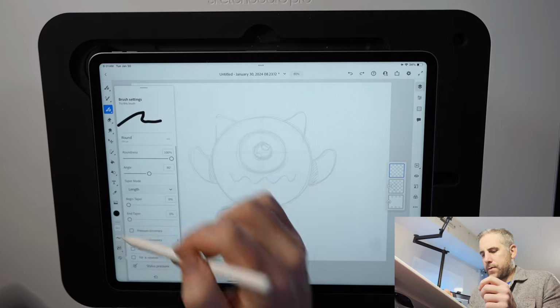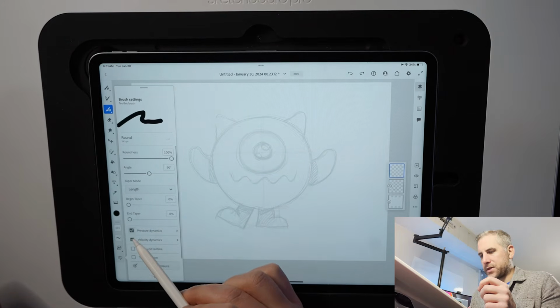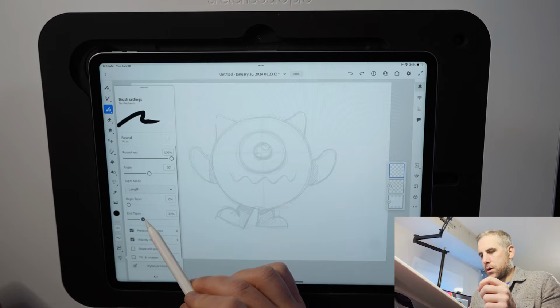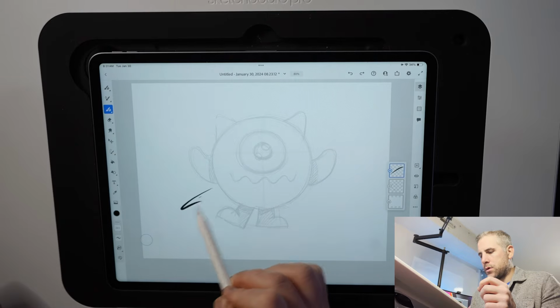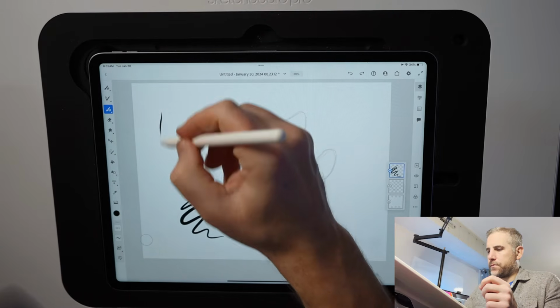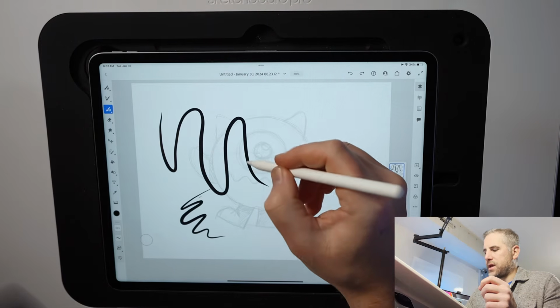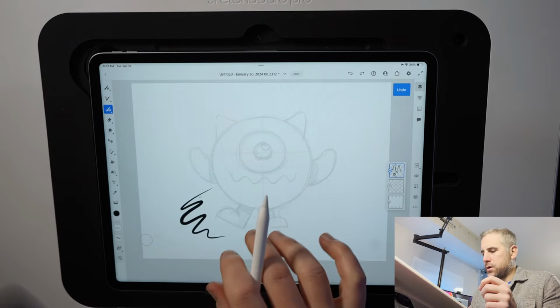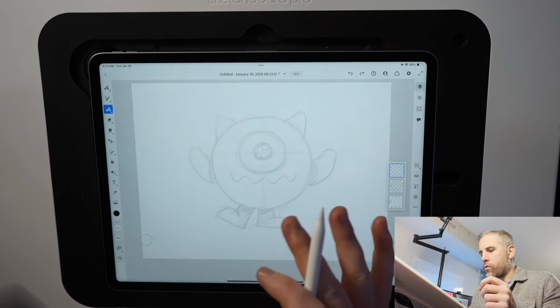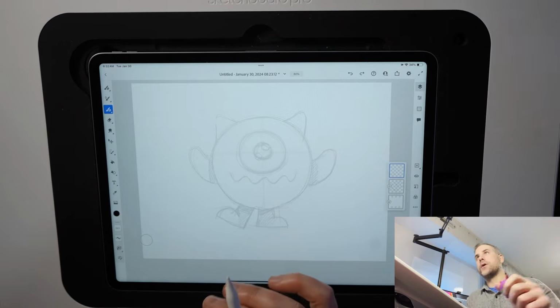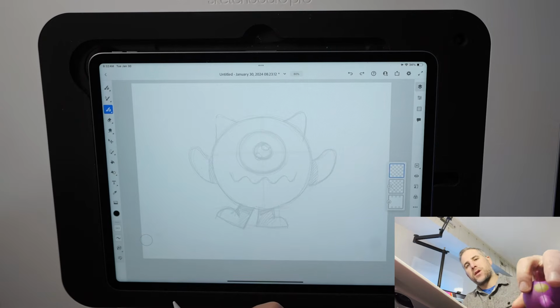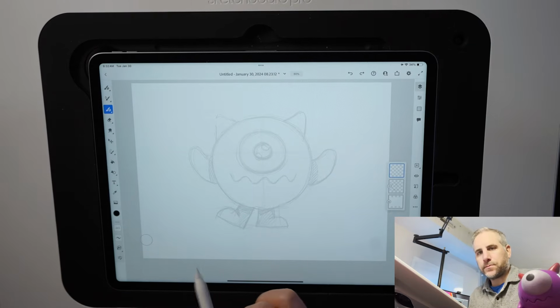Now I noticed that this brush that I had going did not have pressure dynamics on. So I'm going to turn it on, and I'm going to alter the tapered edges of it. You see how the beginning and the ends are tapered there? They're not the same exact width as this stroke. Some of this character requires just regular shape building. Boop.